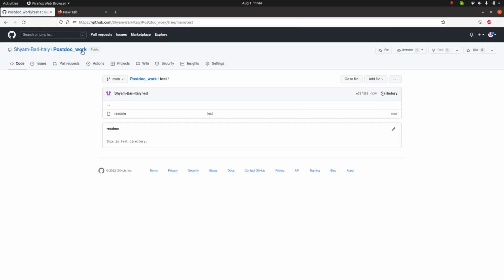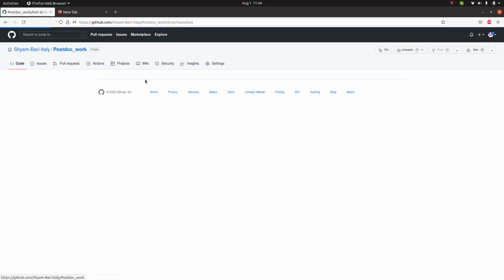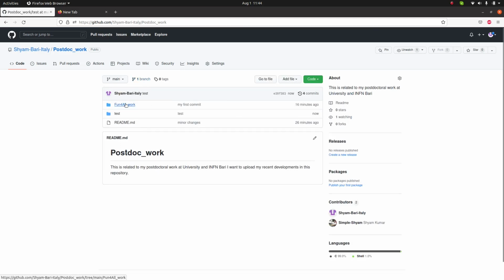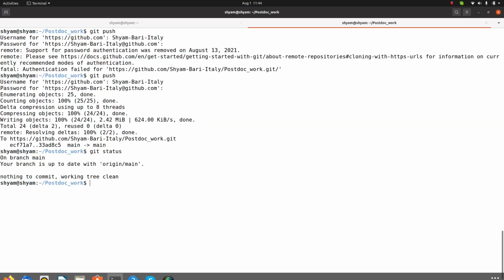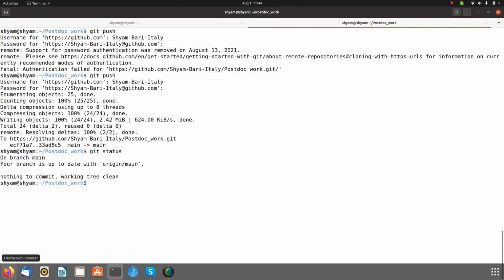Then you can see in the push stop work, it has created another directory. Now fun for all and the test directory are created. Inside the test, you created one file. As I told, you have to create one file inside a directory. That's how you can create a directory without any command line. And if you want to delete it, you can also delete it from the online repository here.